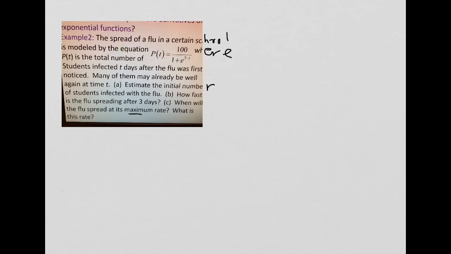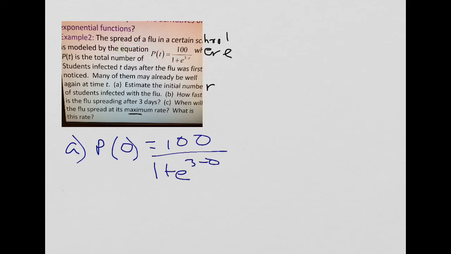So we just plug that in. If you're copying the problem, just copy the important information: the function, what P of t represents, what t represents, etc. So remember, substitution is the most powerful thing, and we end up getting an approximate answer because we are dealing with Euler's number here.